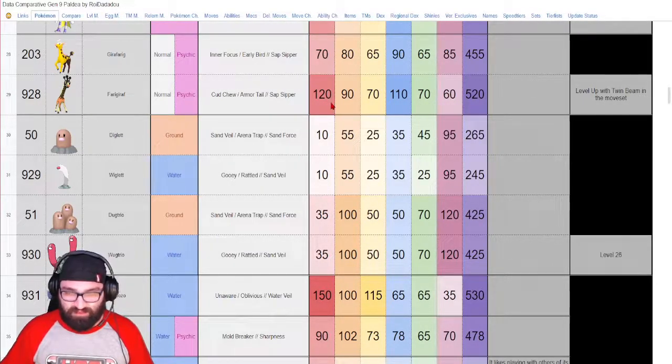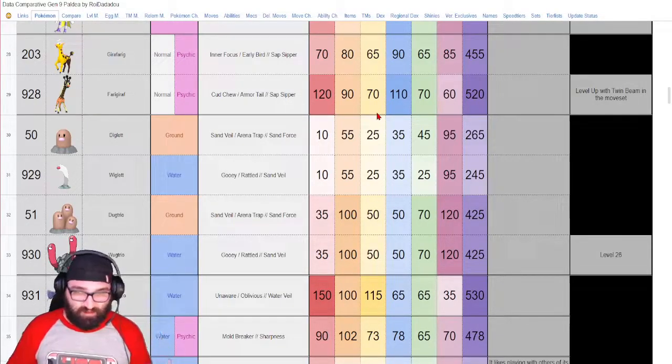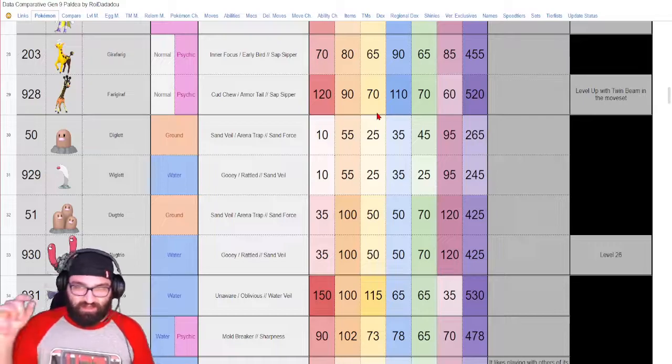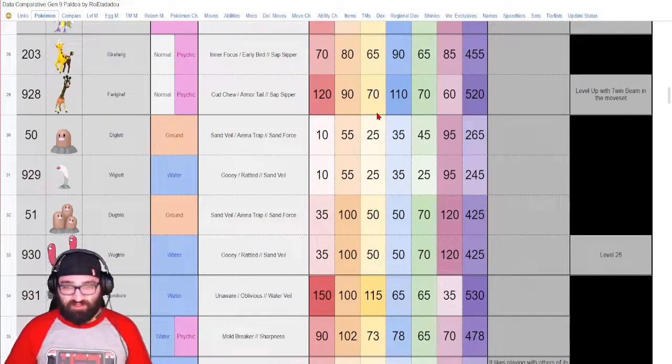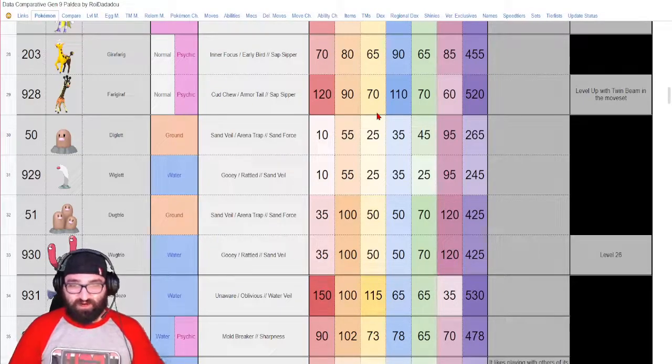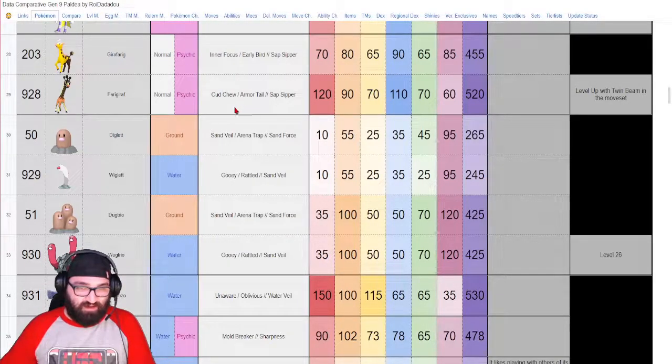120 base HP. 70 base 70 defenses. So this thing is kind of bulky. Kind of not. It's slower than Graffarig, but that's fine. It's 100% fine because it hits harder. Not that much harder, but still harder, and it's bulkier. Plus it gets Pachu and Armor Tail.